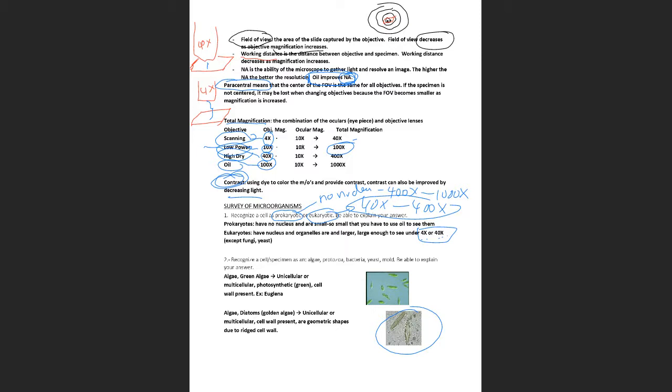Then go back to each of the different types of microorganisms: the algae, the protozoans, the fungi, yeast, mold, and then obviously bacteria. And looking at these organisms, the questions that you would expect are, first of all, is this a eukaryotic or a prokaryotic cell or organism? And obviously, how can you tell? Explain your answer. The other question would be, what type of microorganism is it? And again, explain your answer.